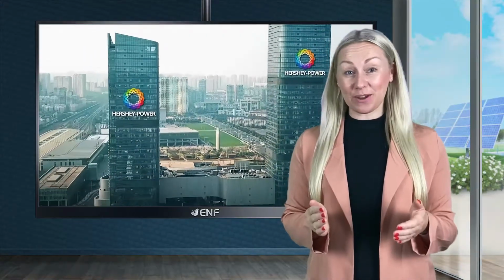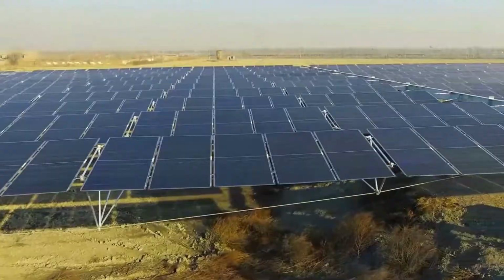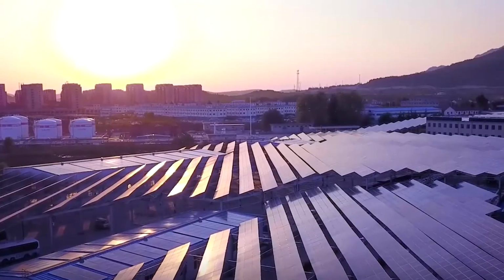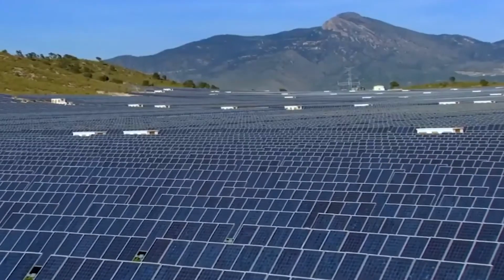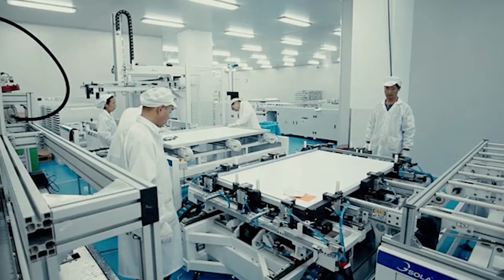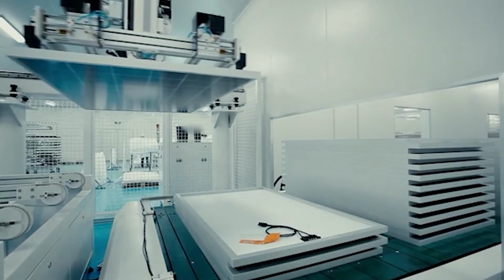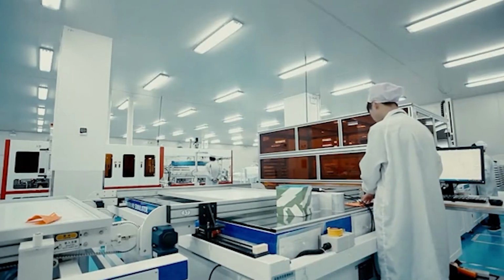We are a highly experienced manufacturer of solar cells and panels, established in 2006 with 500 megawatts production capacity for cells, 850 megawatts for panels, and 4 advanced fully automated production lines. We are dedicated to the production of high quality photovoltaic solutions, including 156.75, 158.75, 166 and 210mm mono and polycrystalline solar cells with 5 to 12 bus bars.